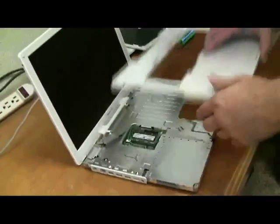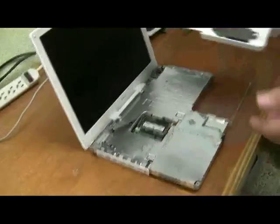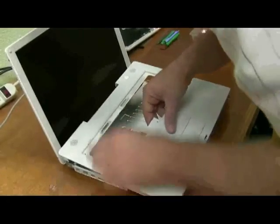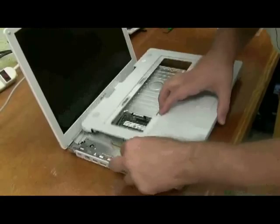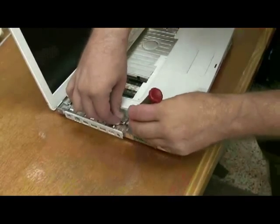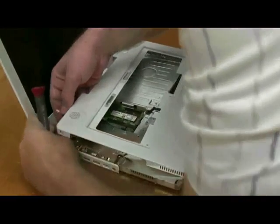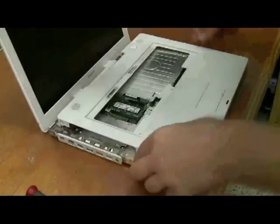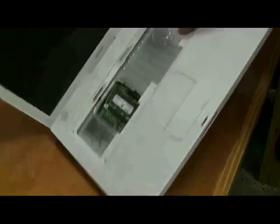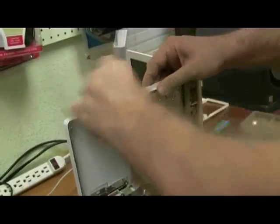Now with that together, I'm going to put the top of the case on. This is pretty easy — just kind of line it up and push it down. There are three things you have to connect: the power switch, the speakers, and the mouse. I start with the mouse because it's the longest. Your mouse cable might look a little different depending on the model, but they all hook right there. Then the speaker cable — I kind of used the screwdriver to help push this one in. And the power switch. Now we're ready to put it on; we just have to go over this AC-in. Just lever it up over that — that's the hard part — and then it should just snap in the rest of the way.